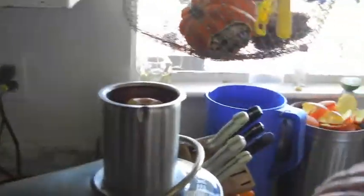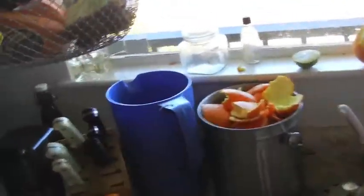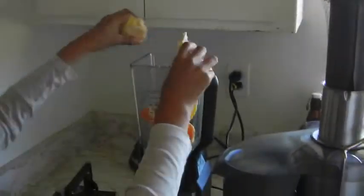So this is the juicer made famous by Joe Cross in the documentary Fat, Sick, Nearly Dead or something. And it's called the Breville, and this is the Consumer Reports top of the line blender. Look at all those little knives in there. Okay, so yes, feed that in there. Feed all the soft fruit. Yeah, even the stuff on the floor. No, throw that away, Hope. Throw it in the sink. And you're going to eat that one that was on the ground earlier. Put all the soft fruit in there. Go ahead.